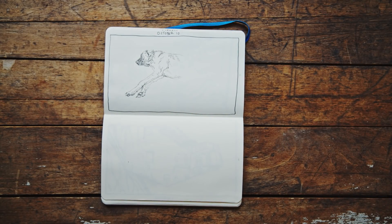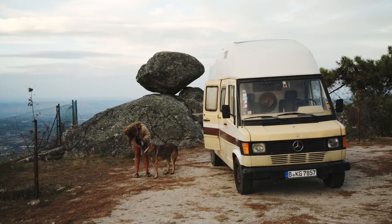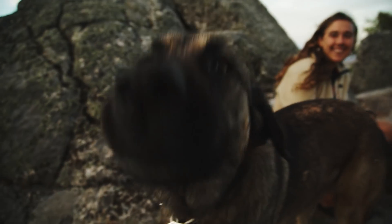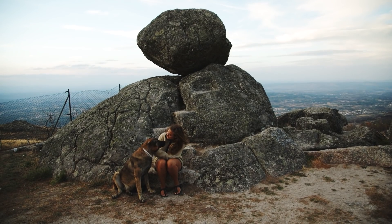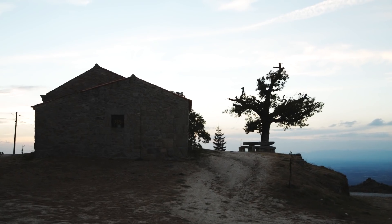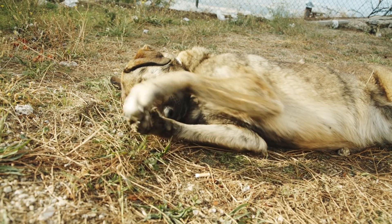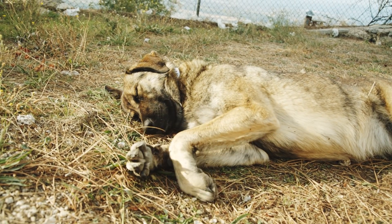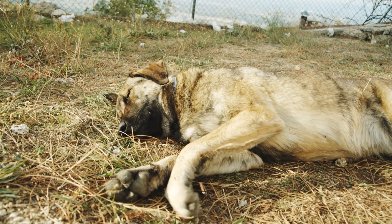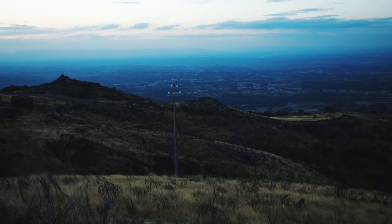This sketch is probably one of the most precious ones to me. When Lou and I first arrived at this empty parking lot on top of a mountain, a beautiful huge dog came over to say hello. She had a collar on, so we assumed she lived nearby, but for the rest of the afternoon she felt like a part of our family — a total cuddle monster and adorably curious. I couldn't help but spend the next few hours sitting outside and sketching her. There was something so profound about drawing a living creature, unlike all the urban sketching I did for the rest of the month.